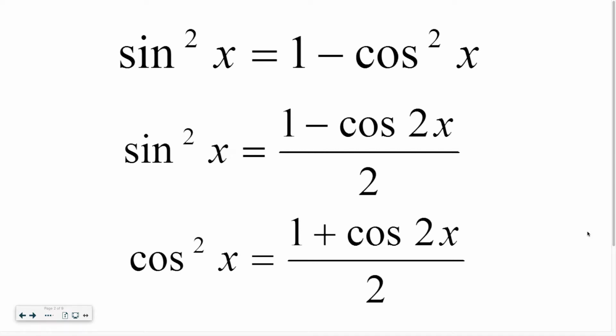Okay? But let's look at them. Sine squared and cosine squared. Do they look very similar? Yes. They're both involving cosine of 2x. One's plus, one's minus. That's the only difference. Okay? Let's talk about what happens. Whatever your angle is here, when you reduce the power, it gets doubled. Okay? So if this is 5x, and you use the power reducing formula, your new angle would be 10x. Okay?